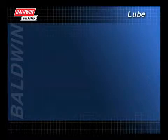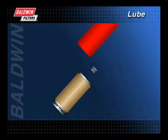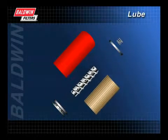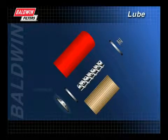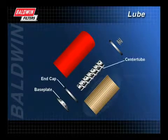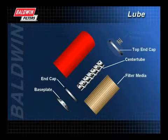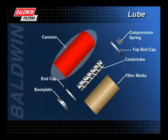The purpose of the lube filter is to promote long system life by keeping damaging contaminants away from sensitive engine components. To better understand how a filter works, let's look at the components of a typical spin-on filter. The primary components are a base plate assembly, a bottom end cap, a center tube, the filter media, a top end cap, a compression spring, and a can.